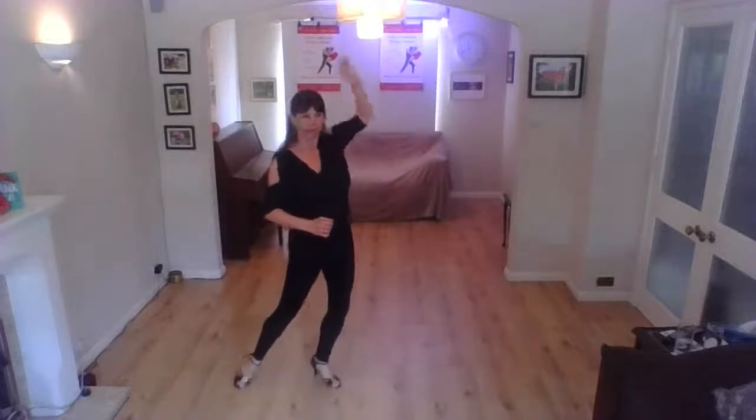1, 2, 3, go. 1 and 2. 2 and 2. Get lots of bounce in these ones. Whisks. 2 and 2. 3 and 2. 4 stationary walks. Close and slip. Close and slip. Close and slip. Close. Both of goes. 1 and 2. 2 and 2. 3 and 2. 4 and 2.